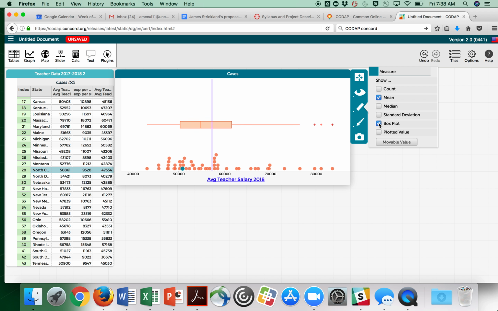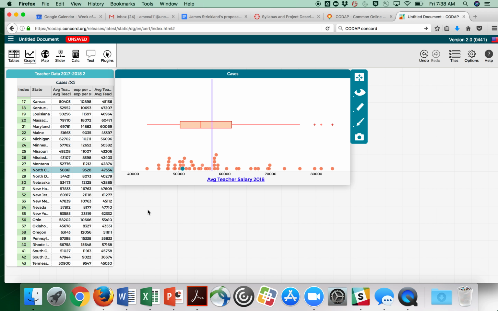Take a look at the box plot so they can see kind of where the middle 50% lies and where we are within that. Outliers are always indicated. So there's lots of things you can do here. If you want to throw something else on top of that, we could do 3 different graphs.